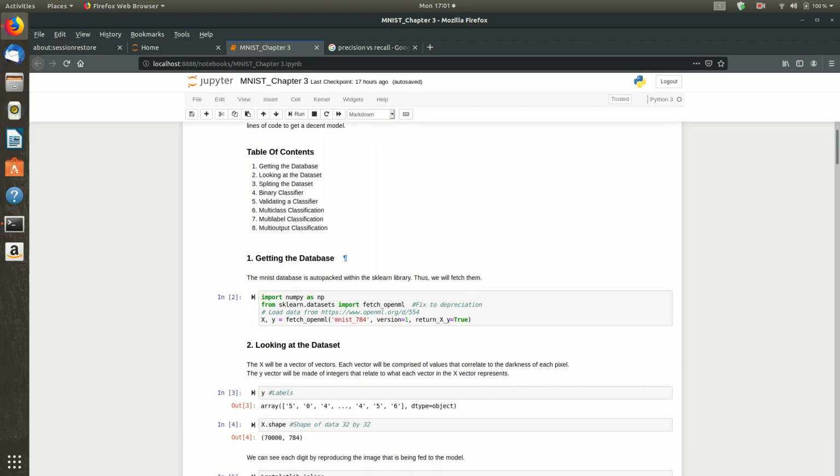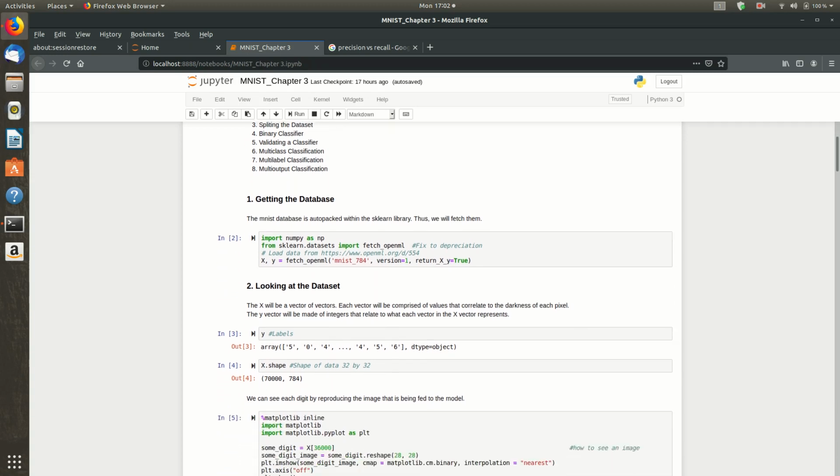To do this, first we will need to get the database. Because MNIST is such a famous database, it's actually already bundled within the sklearn library. Simply use the code here and it will already be downloaded onto your program. Here we make x and y, x being a list of vectors, which is of itself a vector. Each vector contains pixel data determining the darkness of the pixel represented. The y value represents the corresponding labels that correlate to the vectors in the x vector.